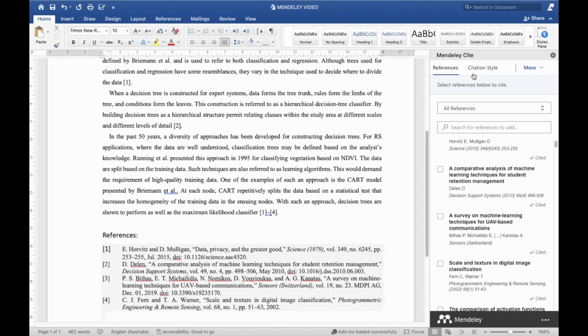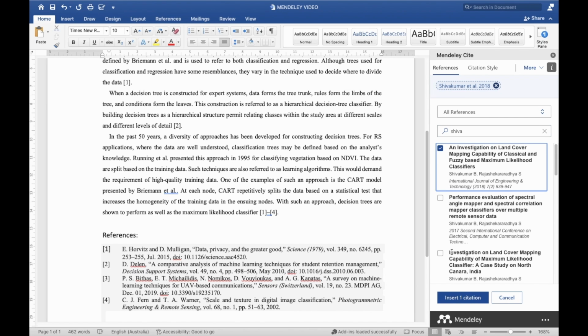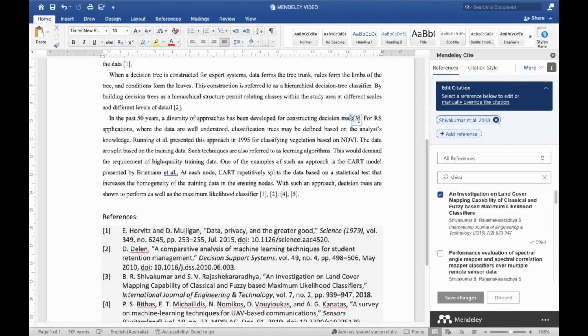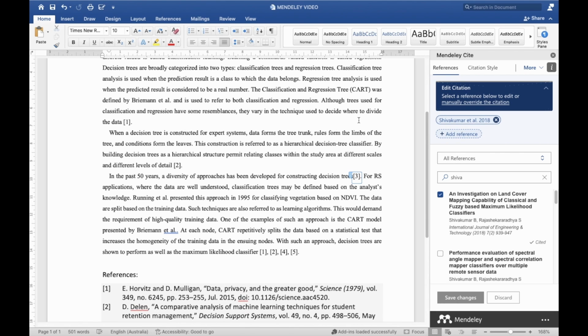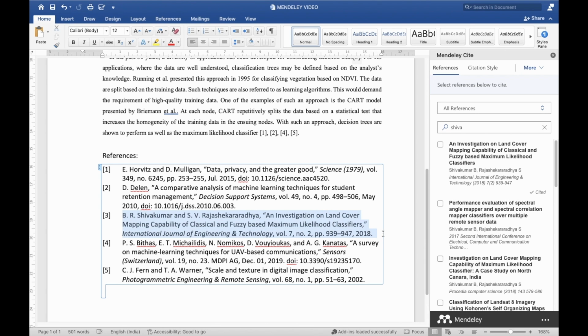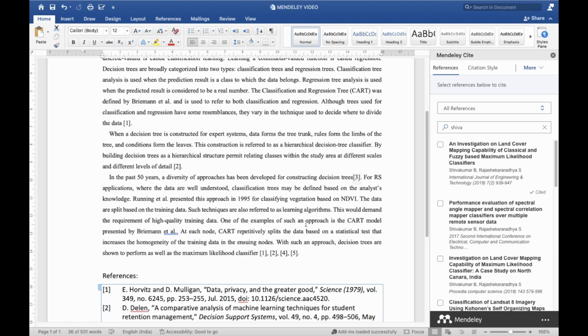So, once again, go back to the Mendeley citation window, search for any author, select the corresponding document, insert the citation. You can see the citation appears here, and very important to note here, the citation number is also updated. Please note this is the latest entry in the references list. However, the reference number is automatically updated so that you really do not have to do any manual labeling at a later point. Coming back to the bibliography, you can see the document is also added to the reference list. So, it reduces the manual labor of renaming the references as well as the citation styles if Mendeley were not used at all.